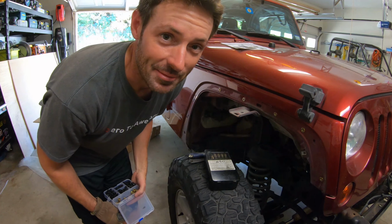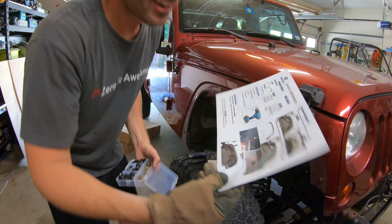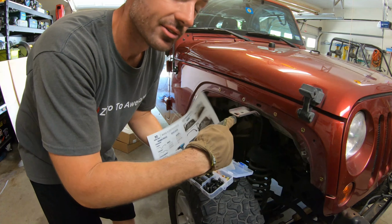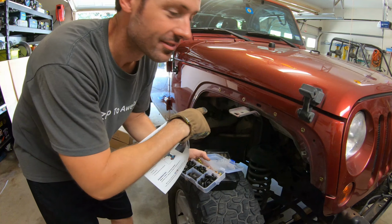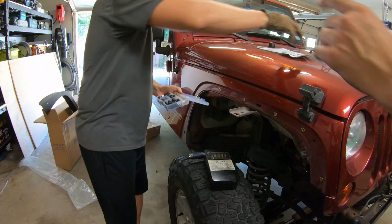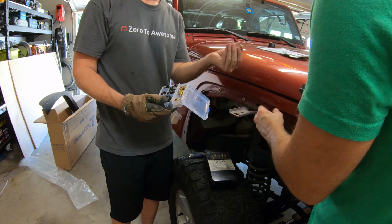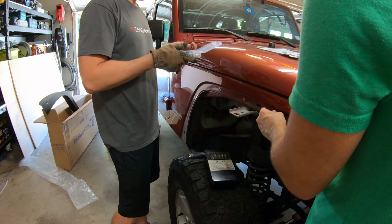So no one tell Alan, but we've been doing this all wrong. The front fenders are supposed to be installed with these nuts and bolts because you can get to the back side. These rib nuts only go in the back because you can't get to the back side. So all these aren't supposed to be here. But now it's really easy to put these ones on. Yeah. The problem is you don't have enough of these. Oh. You don't have any more of these. But yeah, those will go in. Oh yeah, that's nice. This is nice.